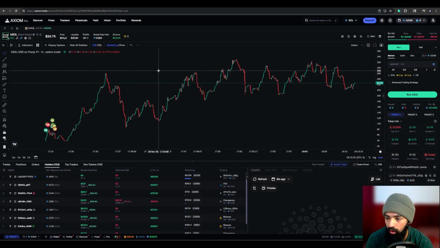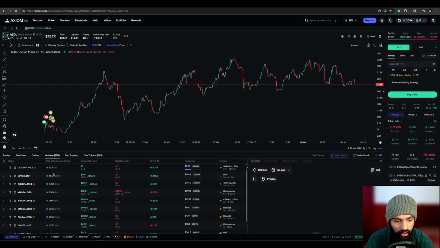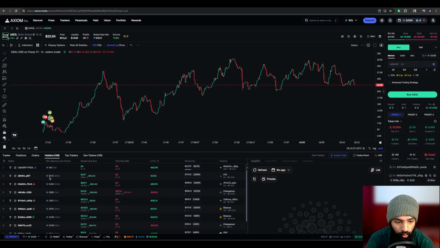You want to make sure the bundlers are not too huge, and to check those bundles, you could check from here. And if you want to do it manually, you want to go to the holders, and we could see right here, you want to check if they look fishy, and you'll be able to tell. So some of the signs are, you want to check how much balance each wallet has. So the top 5 holders have like 61 SOL, 0.0421, 37. So again, these are scrambled, which is a good sign. If it's more of a bundled coin, you'll see very similar balances, like 0.1 SOL, 0.1 SOL, 0.2 SOL. So that is usually a sign that the coin is heavily bundled.